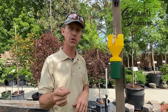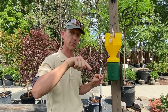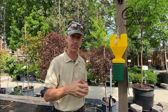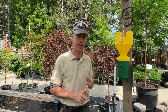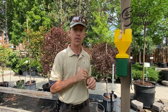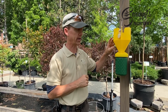So that is your goal with one of these traps, is to place this out in the hot sunny area somewhere out in your yard, maybe on a shepherd's hook or on a post, but put it in a spot where they are going to draw those beetles away from your target plant. So if you have a raspberry plant and they're devouring it, or a grapevine and they're devouring it, the goal with this trap is to place it 40 to 50 feet away from those target plants, so those beetles find their way to this trap and don't go to your raspberry or your grapes.